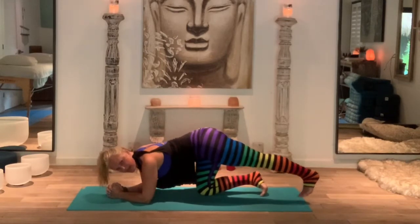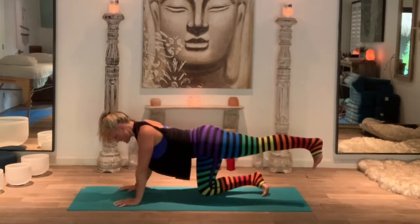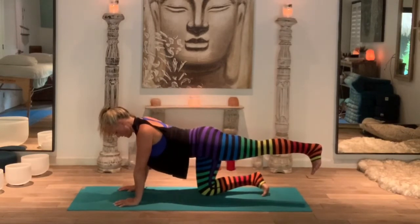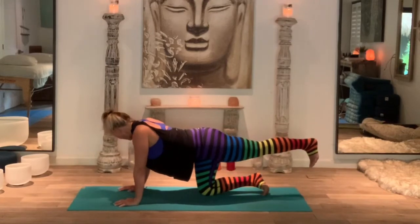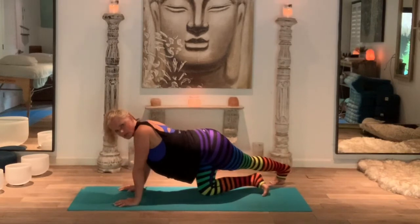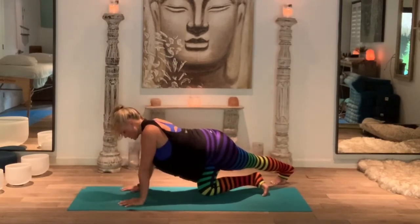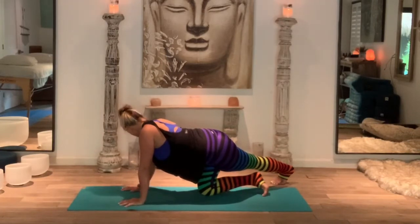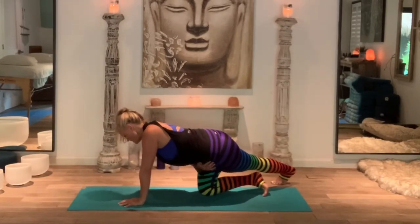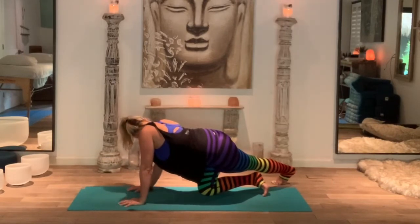Take an inhale, lift that leg parallel to the ground. Maybe coming back onto your hands, activate the core. Good, rotate, take that leg diagonally behind. Place the toe down, press back. Now turn towards that foot and you'll feel a release down this outside hip in your IT band. Breathe.